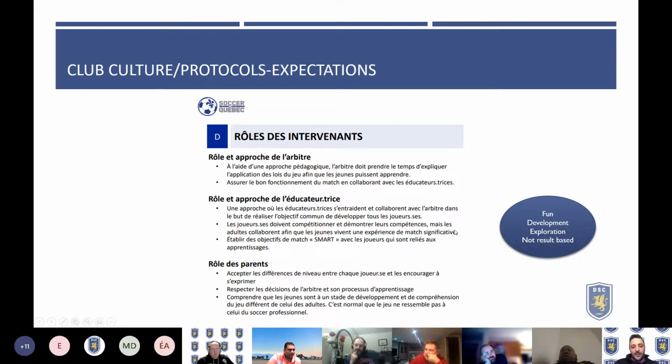So it's actually in the document here. And then there's managing the parents, which is one of our roles as the coaches: making them understand that it's not a perfect system and there might be games that are lopsided, even if it's not our intention, and to respect the referee and his apprenticeship process as well. It's all in the documentation I sent to you guys, and it gives you some ideas of how to manage it so that we have significant competition.